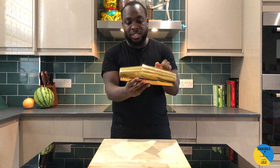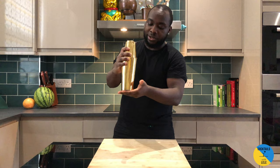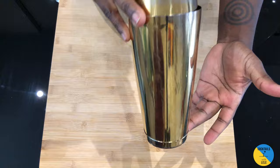Hold the shaker with one hand, so grab it from the middle. Now grab both of them, the small tin and the big tin. And with the second hand, grab it from the bottom. Make sure you don't hold it this way. Always hold the small tin on your side. Holding this way, you have more grip on it.